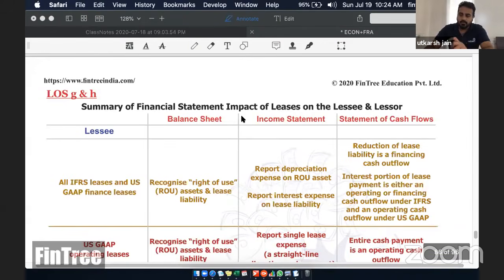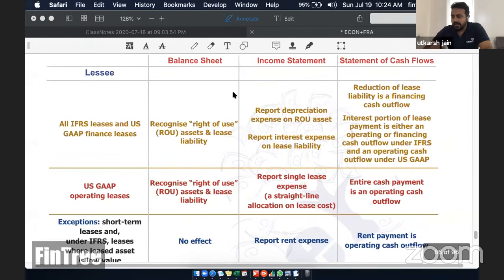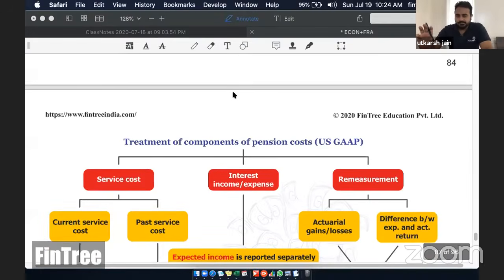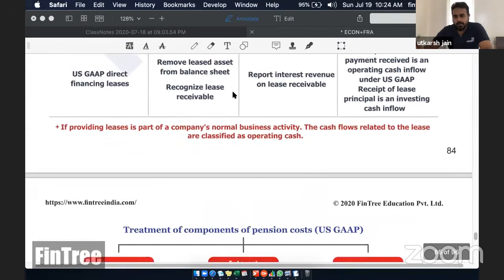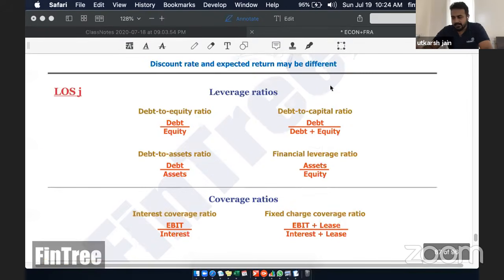And this is where we'll also be doing a reasonable amount of mathematics to fully comprehend this. And then the third part is that I've hired employees and I've promised them that when they retire, I will take care of their pension liabilities. So how do I do accounting for the pension cost? How do I do accounting for the pension liabilities? That's what we will be seeing in this reading. So three pieces: accounting for bond liability, accounting for leases, and then accounting for pension.